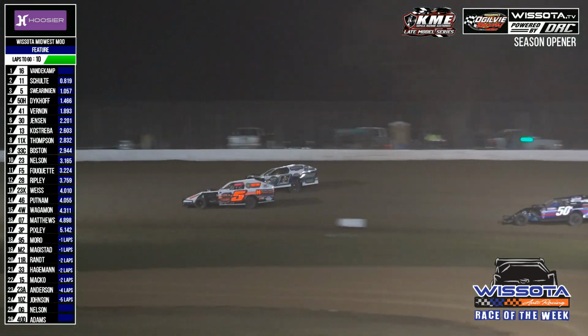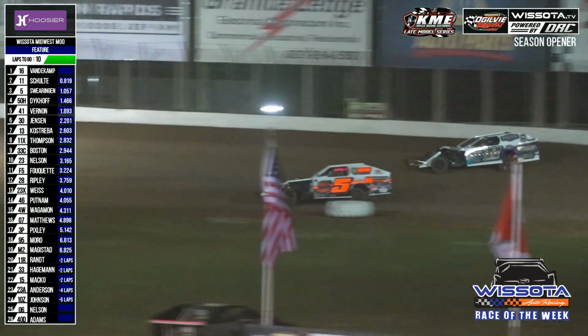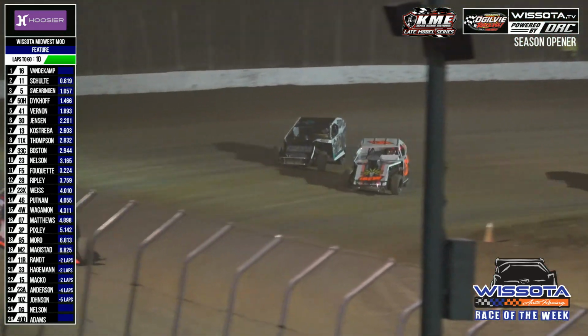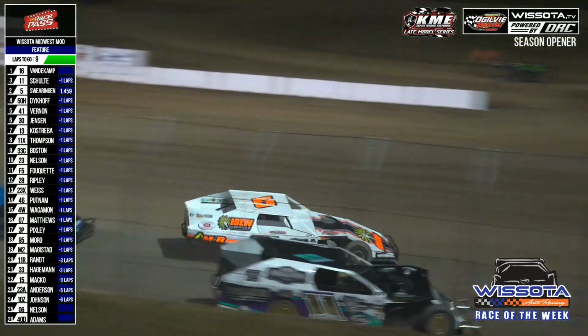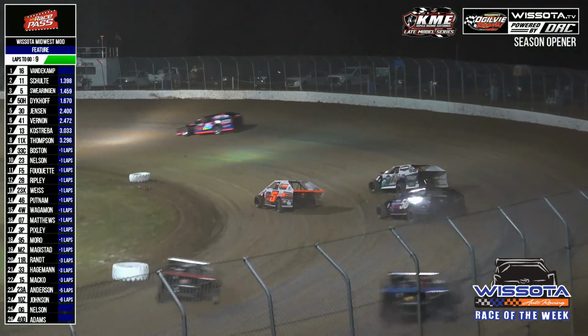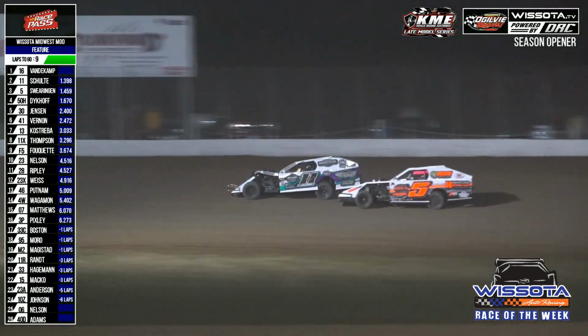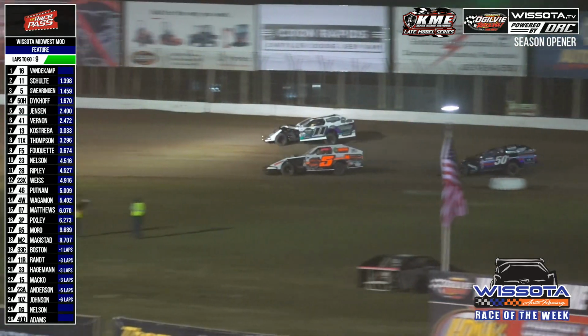Vandekamp, Swearingen, Ashton Schulte still side by side. Swearingen and Schulte continue to battle. Vandekamp trying to pull away in that 16. It'll be 9 to go this time by. Vandekamp a little bit better that time, nearly a 1.4 second advantage. Cole Boston's night will come to an end in that 33C.